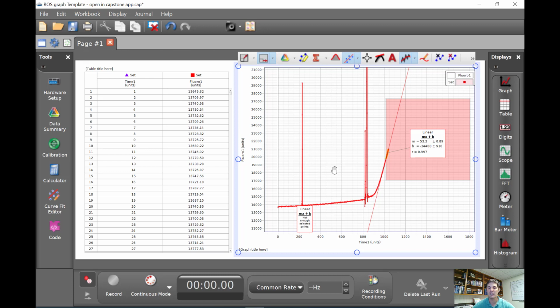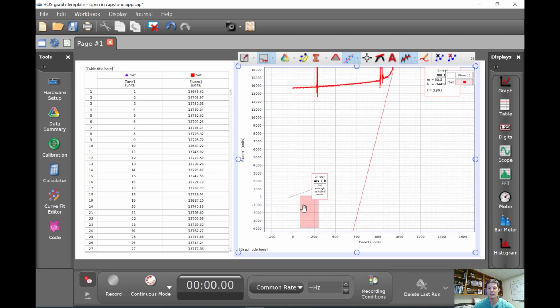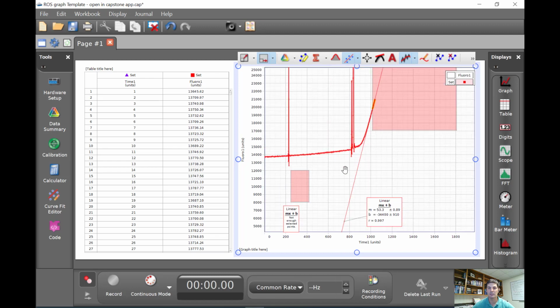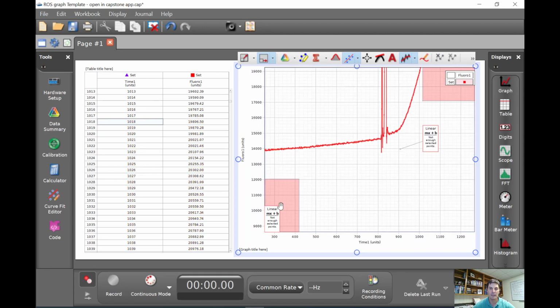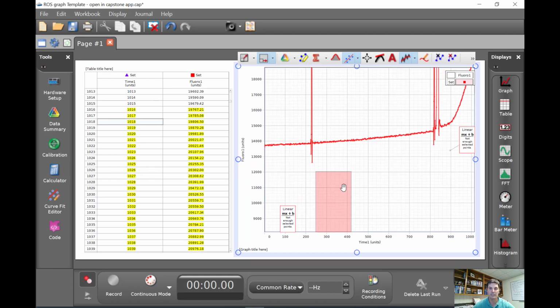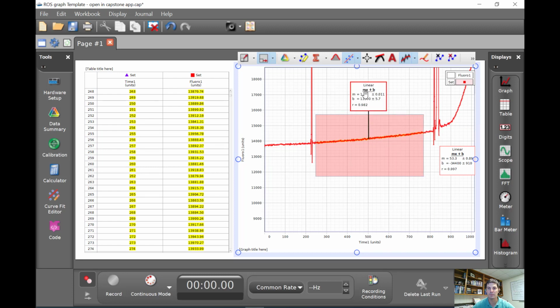So we have everything saved, everything copied over. Now we need to get these slopes. So this one is relatively straightforward. So if you can see the red box here, what we're going to do is use these red boxes to zoom in on the lines. So when we put the red box in them, what you'll quickly notice is the red box will give you the slope of the data point. So here's all the data that we need.